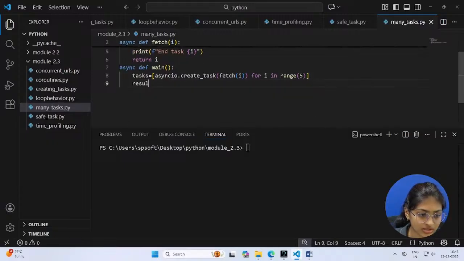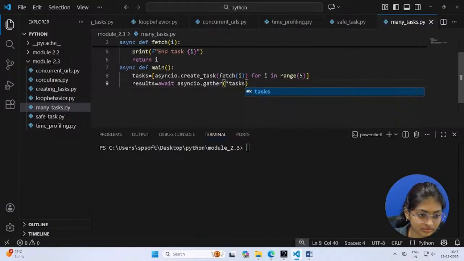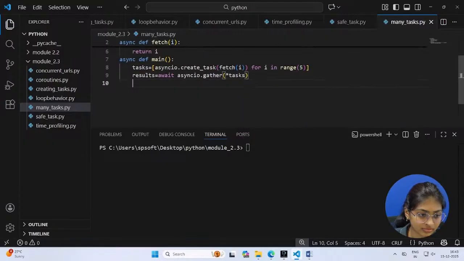Results equals await asyncio.gather tasks. We'll print the results.